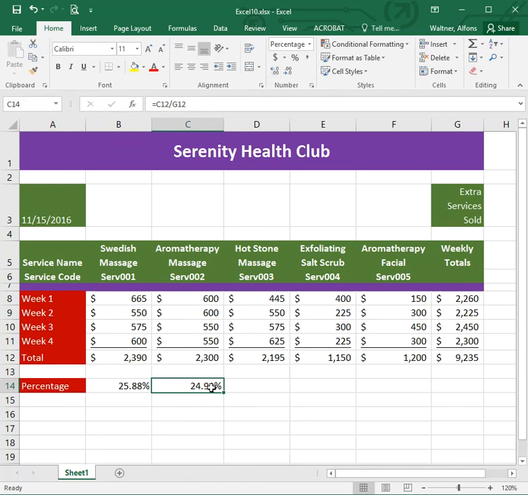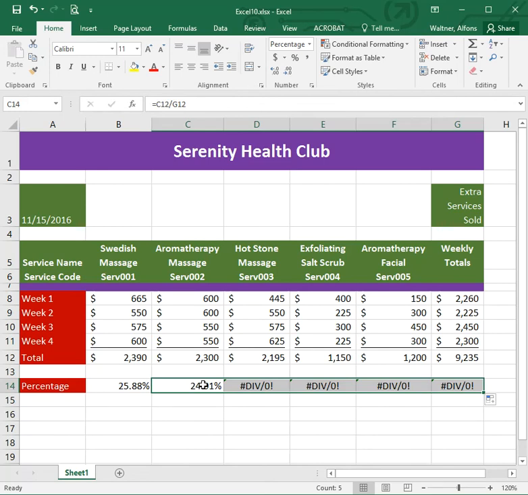Now you might think, well, I can copy that equation all the way across. And so if I click and drag across, you'll see that no, you can't. All right, and the reason why is it says we have a division by zero. Okay, it's impossible to divide by zero in a math equation. So let's see why it came up with that error.